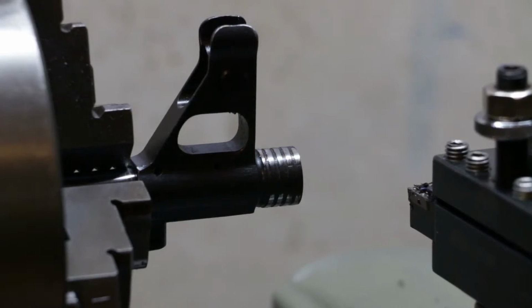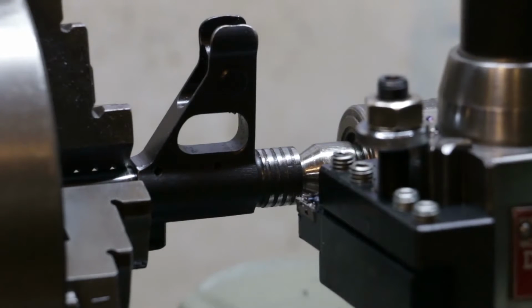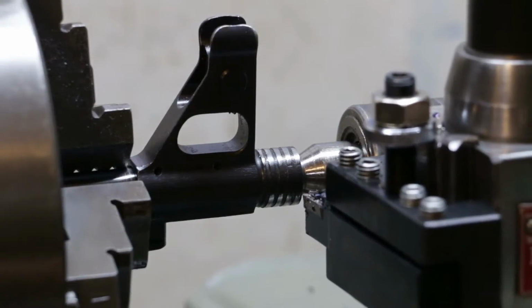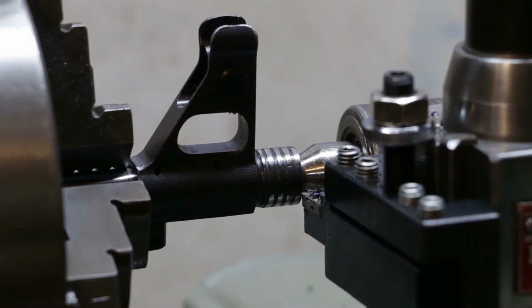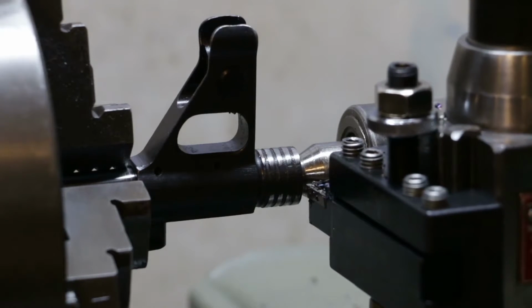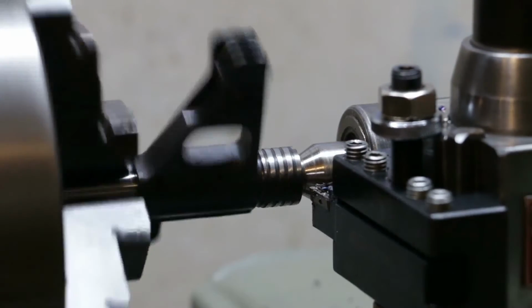Definitely need to bring this tailstock up, I think. Alright. Now, that's going to present its own problems here. Yeah. Well, let's see. Oh no, that should work. Okay.